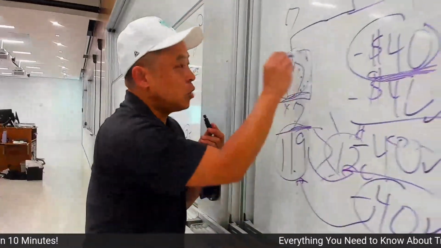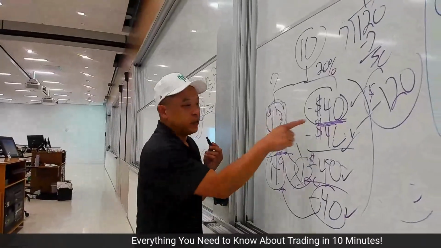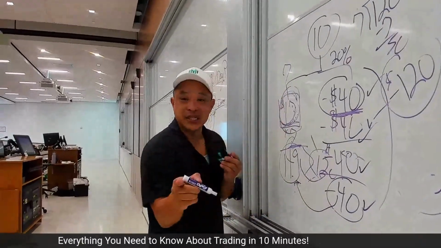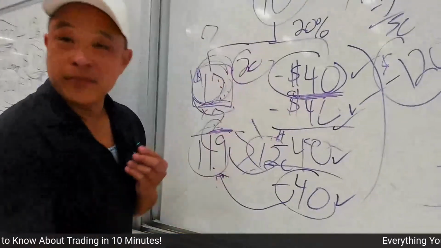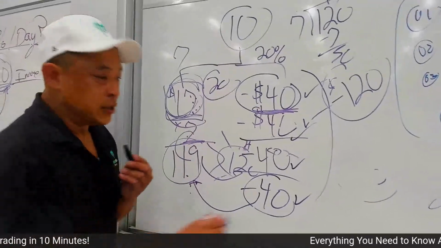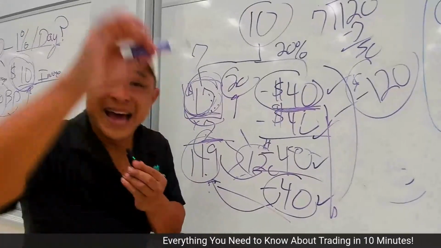You can control how much money you want to make. Initially, we only want to make 12. If we have losers, now we got to make 17 to make up for it. If we have more losers, now we got to make 20 to make up for those losers. Does that make sense? The more you lose, the more you got to make in order for it to break even. That's a mic drop.